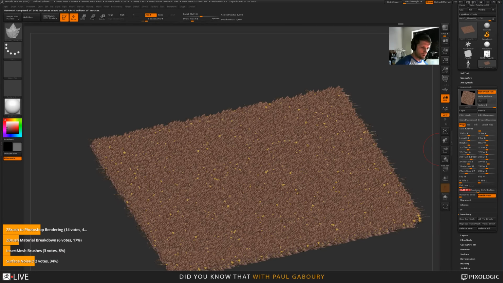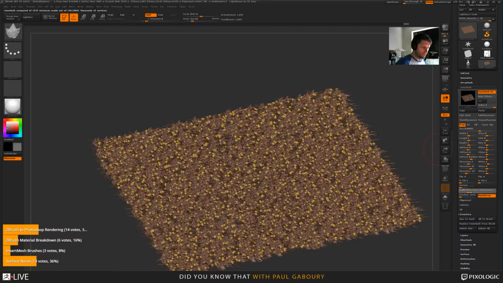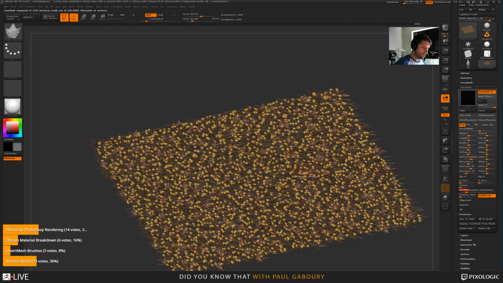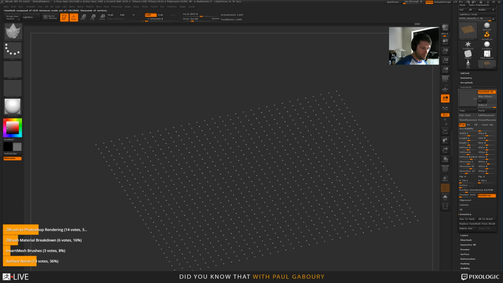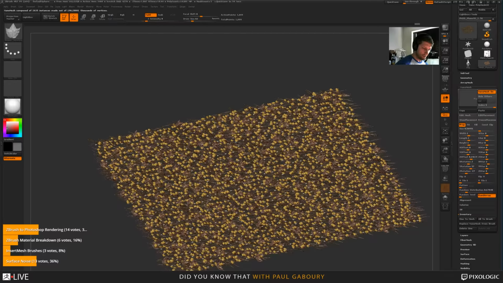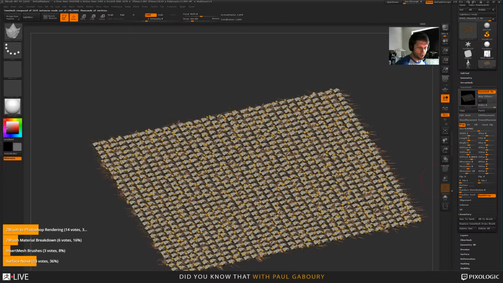Okay, so besides the leaves, maybe I want to add some rocks, right? So we're going to, again, hit the M key for multiple, grab a rock, okay? And I'm going to say now, do we want it on all polygons? Sure, let's draw it on all polygons as well. Now I'm holding the shift key, and then now I'm letting go of left mouse and the shift key, and now we get the rocks.